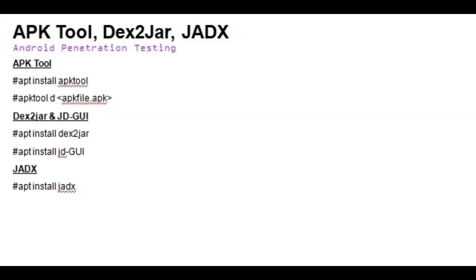Right. Now next is the Jadx tool. This particular tool helps in decompiling the application, so it will directly convert APK to Java files. There are two different things here: one is unpacking the file and one is decompiling the file. Unpacking the file is to see the contents of the file, which APK tool will help us with in unpacking the Android APK. But with the help of decompilation, we'll be using Jadx, which will directly convert our APK file to Java files, which will be human readable.